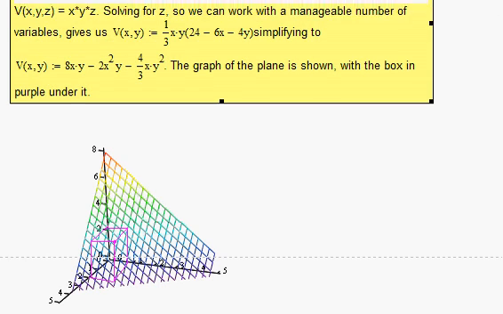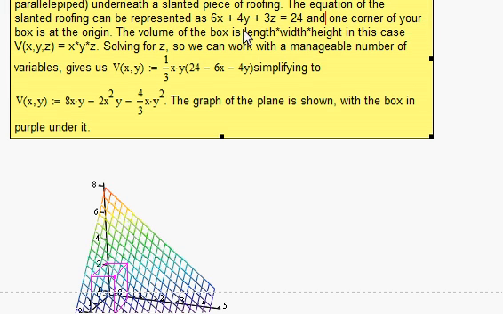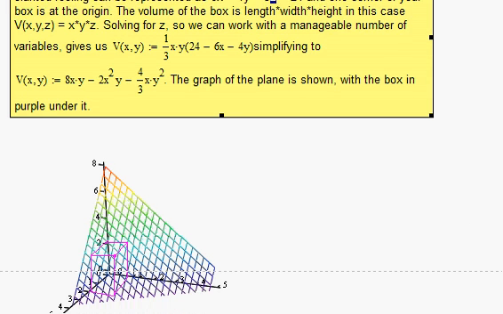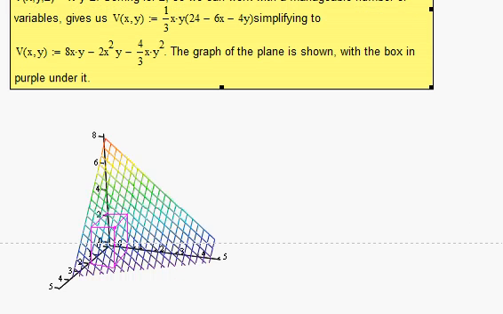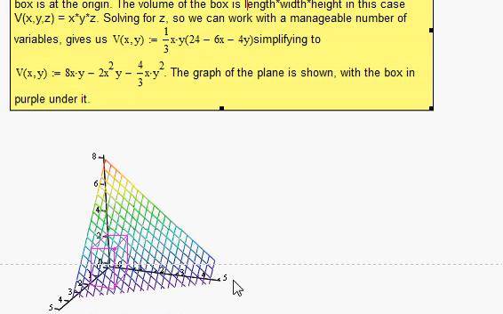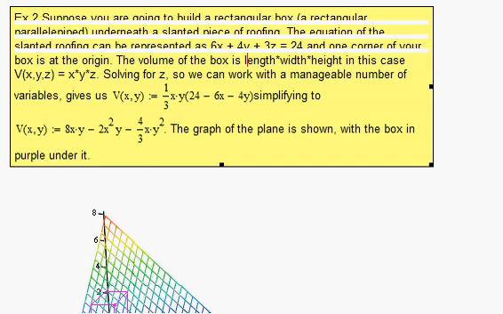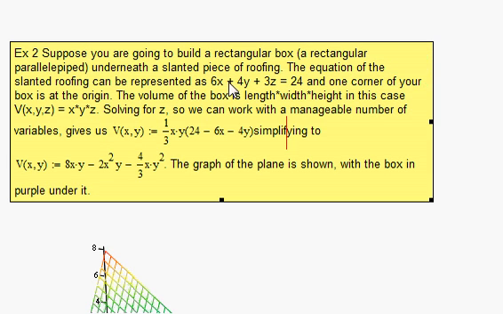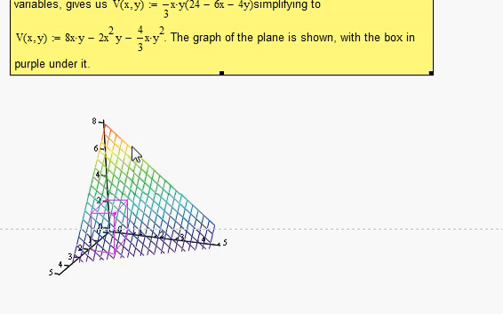Notice that the x-intercept when y and z are both 0 would be x equals 4. See it here. And the y-intercept when x and z are both 0 would be y equals 6, out here. It's a little bit off my graph, but that'll work for you, I think. And the z-intercept when x and y are both 0 would be z equal to 8, and I think you can see that on here.